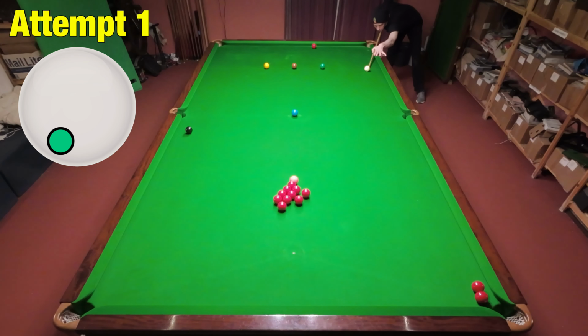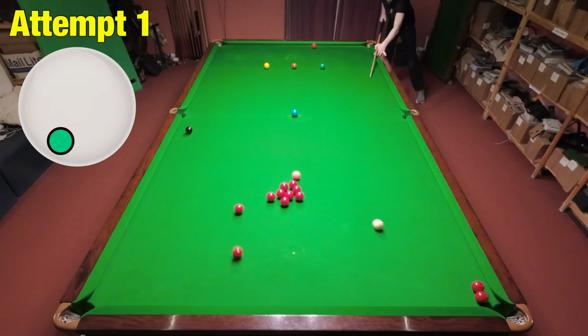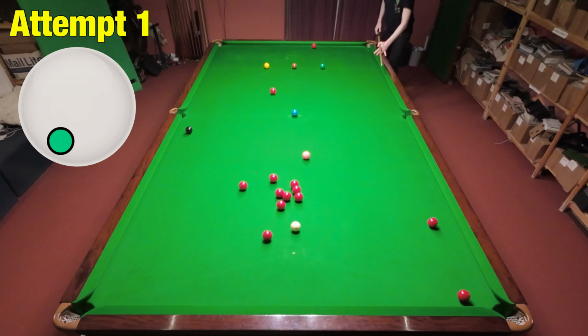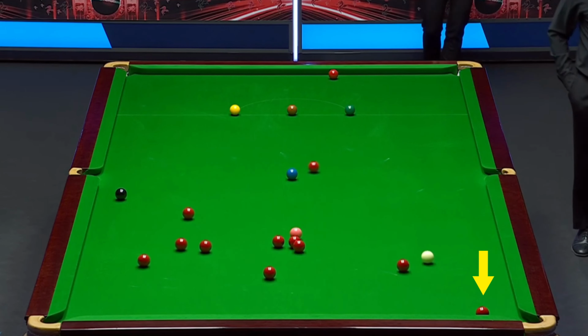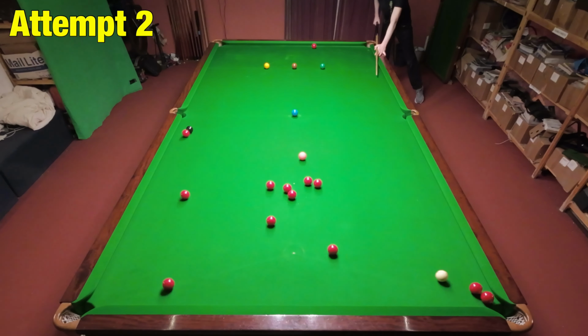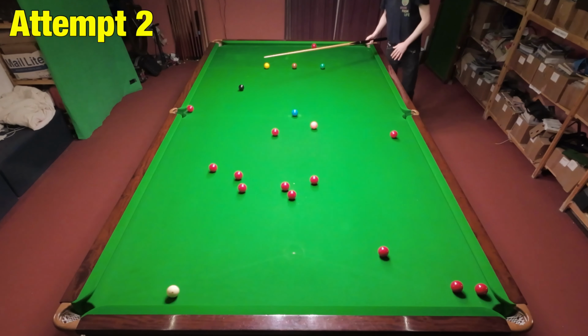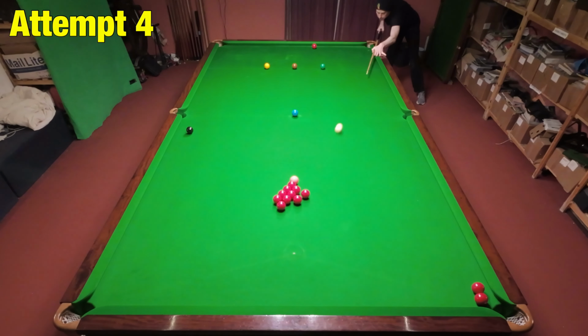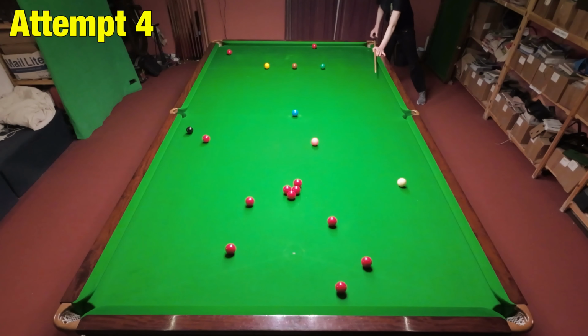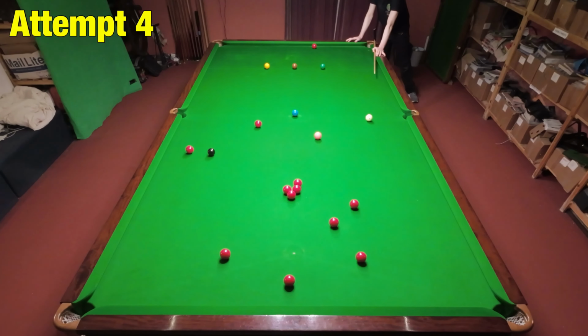On my first attempt, I just decided to power into the red as hard as I could off the pack, and the side's just there to help me make the angle. Then I noticed this wouldn't come back, and discovered on Ronnie's shot a red actually kicked the cue ball back up the table. I knew I couldn't rely on this happening, so I had no choice but to power the cue ball into the reds and hope for the best, and on my fourth attempt I got lucky. I actually potted it with side off the top cushion first, and it ended up putting me in perfect position.